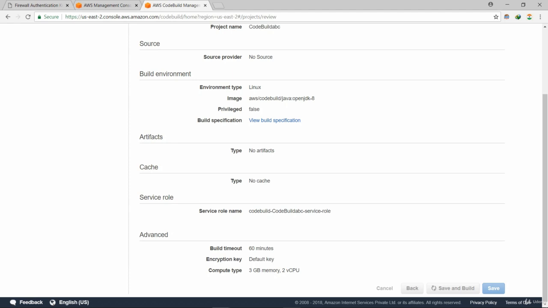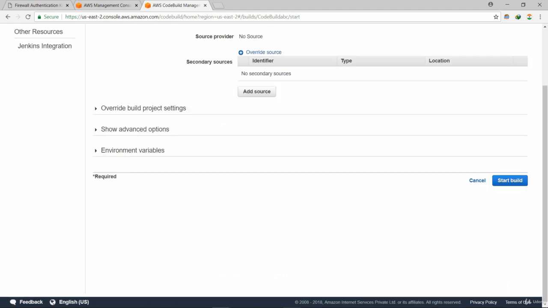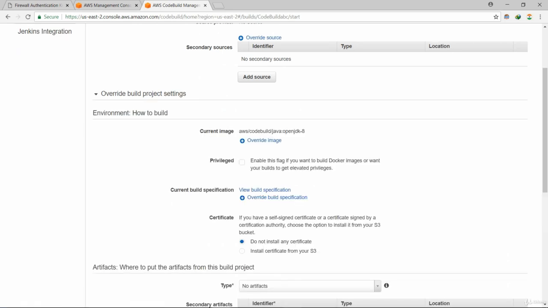You have to build a project based on these configurations and it will be automatically deployed. So just hit the start build button to get started with this.